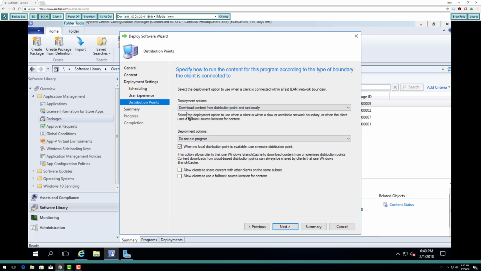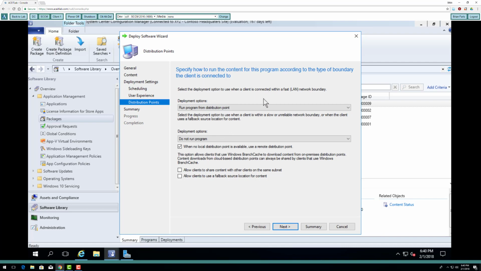Okay, guys, this is really weird. I don't know why they did this, but this sentence here goes down with this. This goes up here. They're like missing a space. In the old version of SCCM, you had a big space right here. So if it's a small package, we can say run from the distribution point.